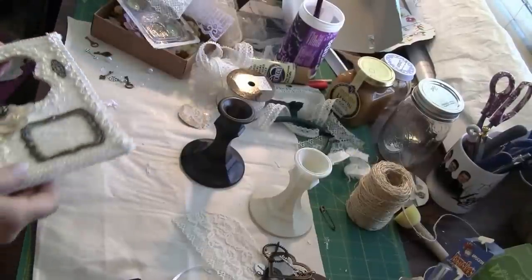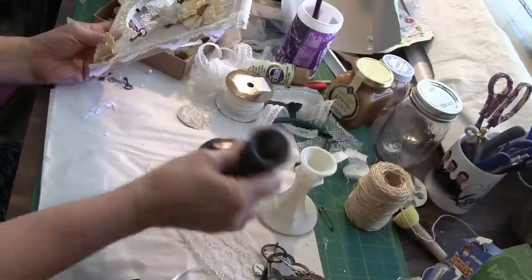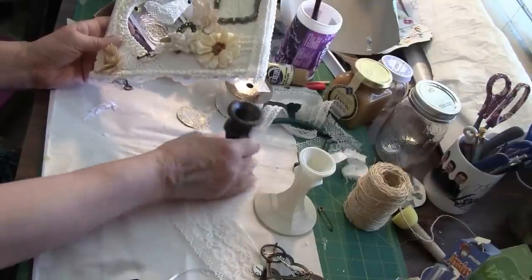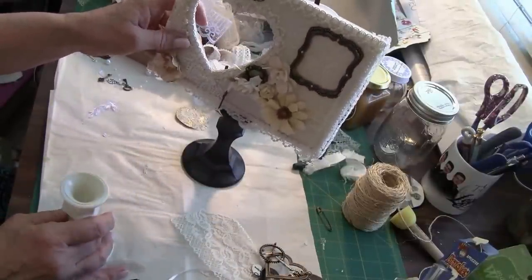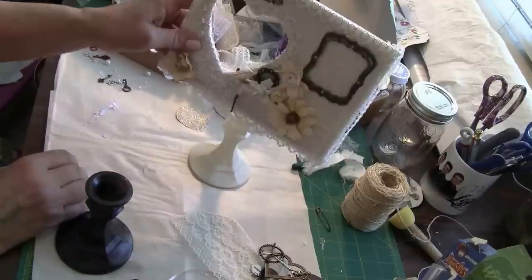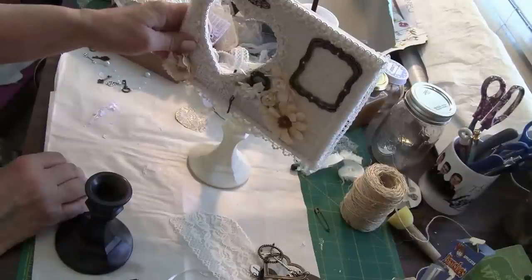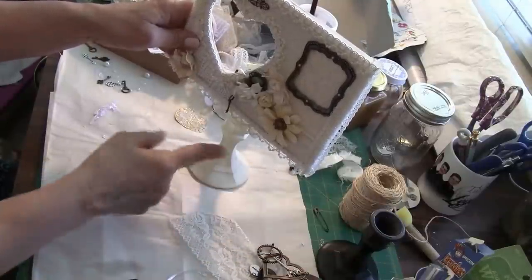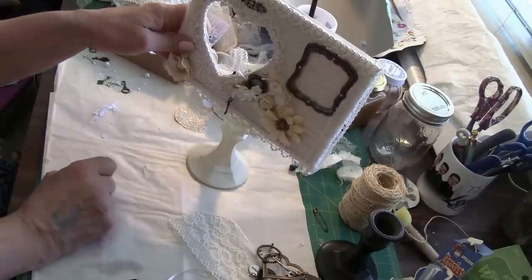Okay, I have a dilemma now. I went out and I spray painted this like I told you I was going to do. But then I remembered this when I spray painted my apothecary jars. Remember, and then I did the candlesticks to hold the silver trays. My dilemma is it looks good with this dark one because of the dark in the metals, but then it looks good with this, and now I don't know which to do. I'll probably end up going with this one only because I don't have anything else to use with this at the moment, and it wouldn't be that hard to take off if I wanted to switch it, because I'm just hot gluing it.